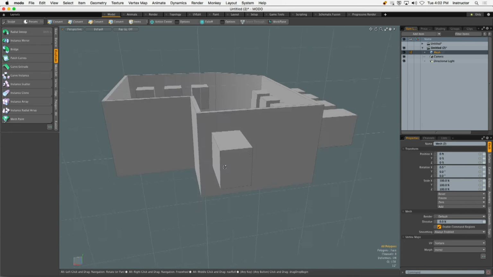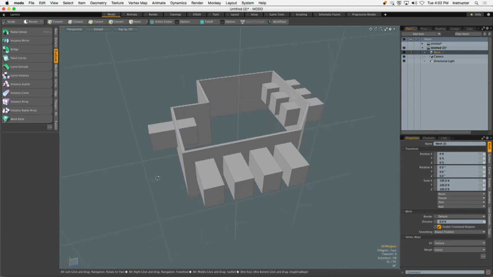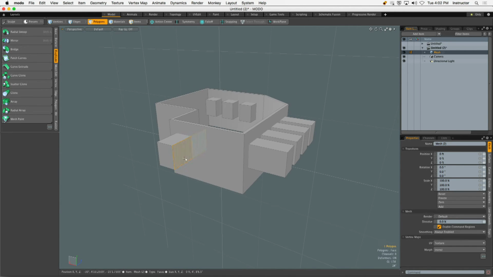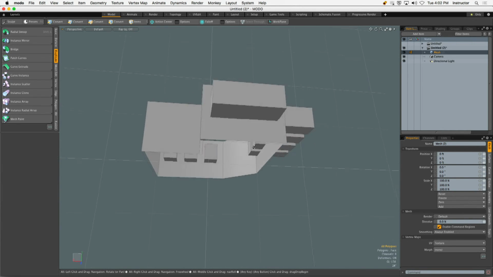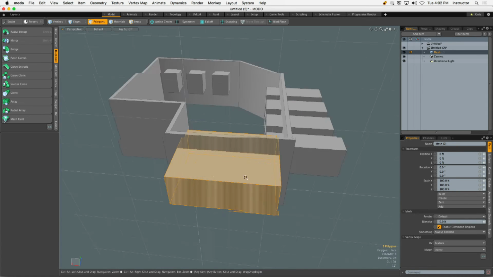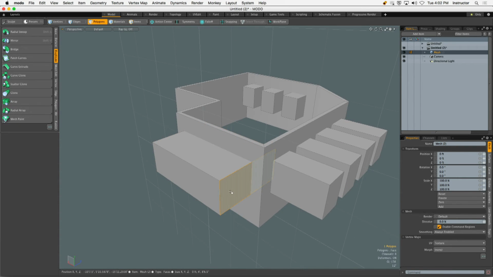Maybe for this back one here, this is going to be looking out into my backyard. So maybe it's like one big massive one. It's like a big bay window. Okay, so I can absolutely do that. But you know, I've kind of made a mistake here. That's probably more like it.